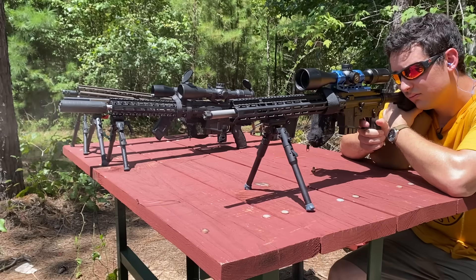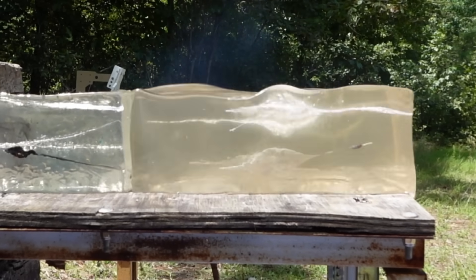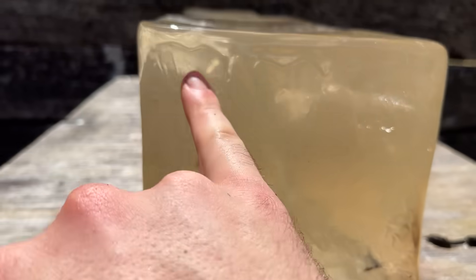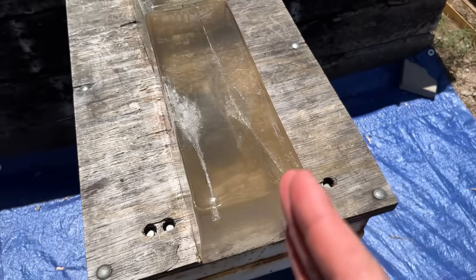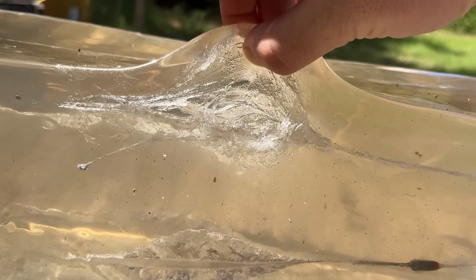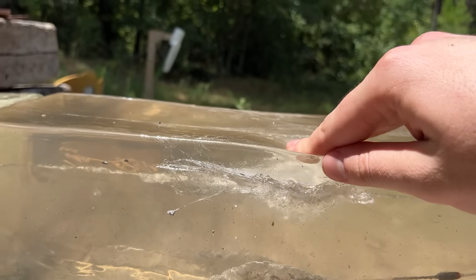M193 first. Let's see what the pinky thinks. I kind of had to force my way in there, so the pinky is not a fan. It started tumbling a decent amount before the 7.62x39. It was going so fast that it started fragmenting, and the wound channel from the side here is absolutely massive. It just ripped a massive hole through there. How does the M856 compare though?